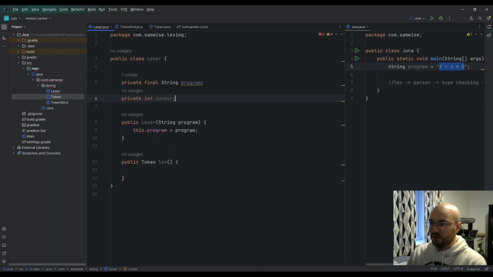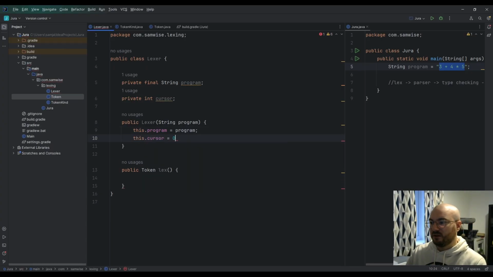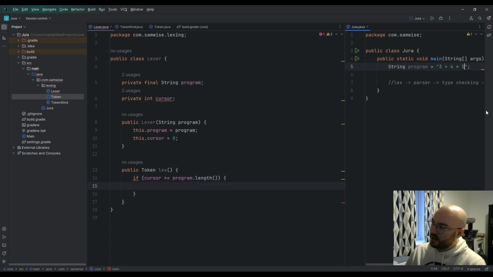And then we want to know where we are currently in that program. And just to be complete, even though the compiler does this for us, manually set the cursor to 0. So when we lex, you've got to imagine our cursor is here. Well, it doesn't have to be. It could be here, or it could be here. So what do we need to do? First of all, if the cursor is greater than or equal to the program length, so say we got to here, or somehow we went past, we just return null. That'll be our signifier that we hit the end.